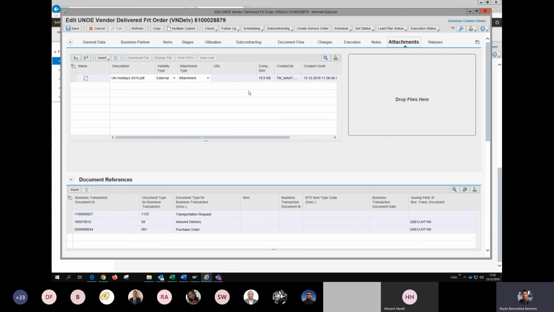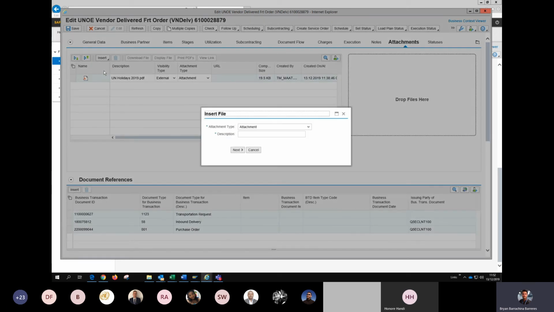Okay, so we have the Attachments tab, and we're clicking on Insert. We see that we have an attachment already. This was the one added in CCP. We go to Insert. We click on File, and that will, again, be pretty straightforward. You're all used to doing this already in your computers. We can add the attachment type right here.